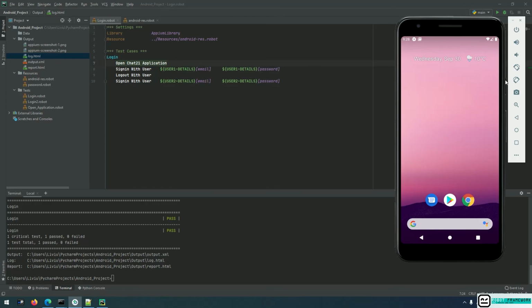Okay, that's it for this video. In the following sessions, we will develop our projects to execute parallel testing between two devices. We will create conversation between two users. We will log in with the two users on two devices, and then we are going to send messages from one device to another.